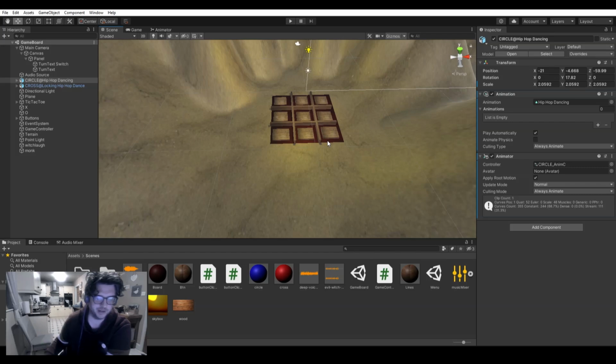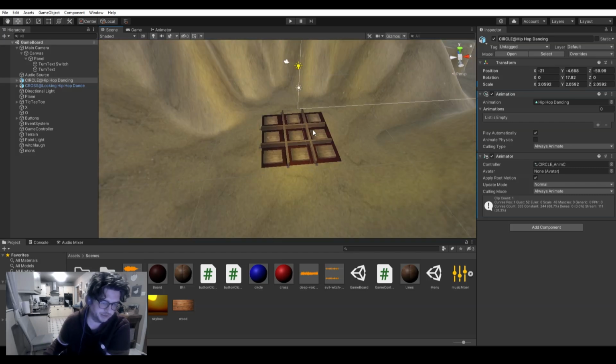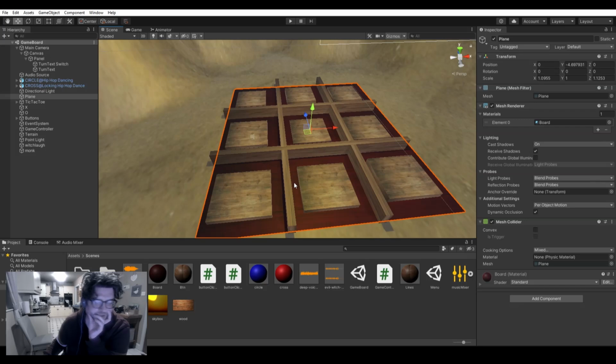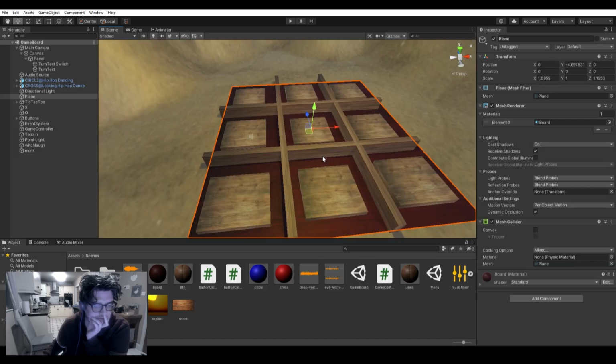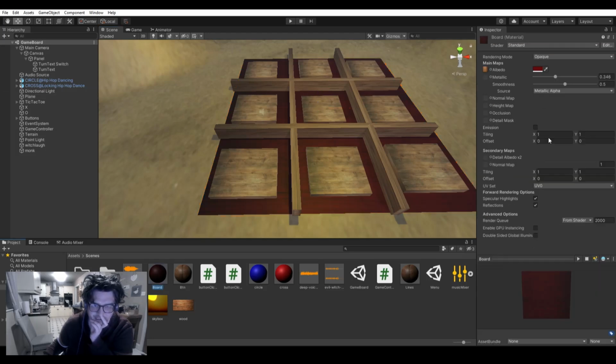So when I was actually creating this, the first thing I did, obviously, was create the board, because that's where you're going to be doing, that's where most of the gameplay occurs. So I just created a plane. I think it's a plane. Yes, plane. Textured it up a bit. I've got some textures of wood, so I thought that'd be quite cool. Coloured it a bit. So these are just materials that I've added there. So just the material. Nothing too complicated, yeah.